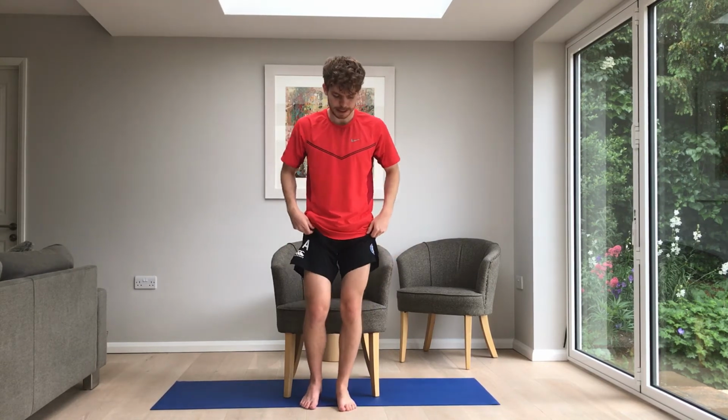Same principle. We're coming down here, we're squatting, making sure we touch that chair, if just for ever so brief purposes, and then we're coming back up. So for me, my left leg feels a little wobbly. You know, it just feels a little bit more like jelly. We want to avoid the jelly. We want no jelly at all.